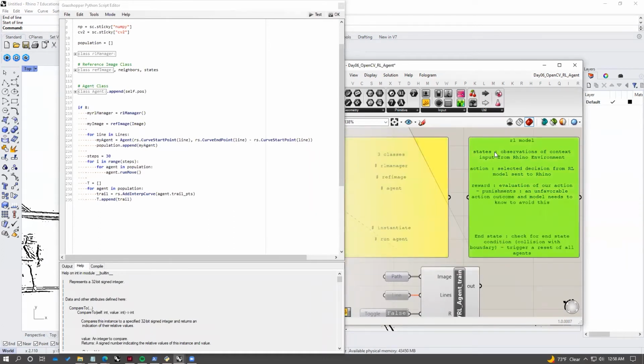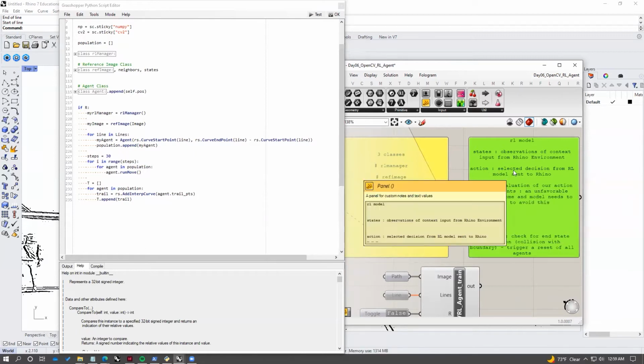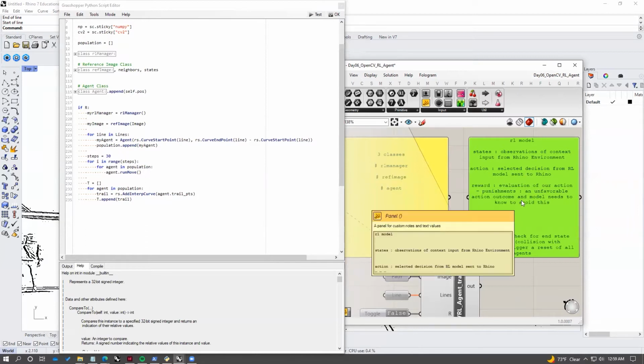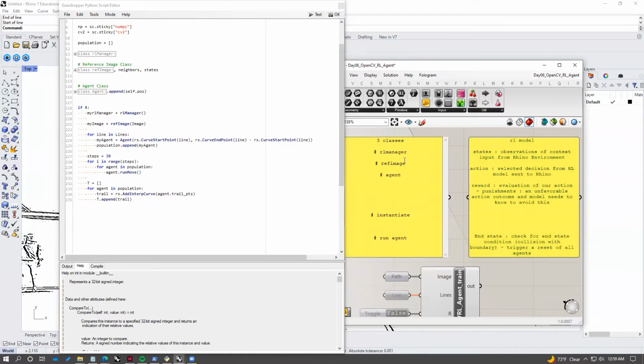So I mentioned that we are going to read in observations from our Rhino environment. Then we're going to make a decision inside of our Python environment outside of Rhino. And that decision is going to be fed into Rhino to actually run the agent. And then we're going to make this evaluation. So if you type that out how it sounds, it's going to be state observations, class properties most likely.